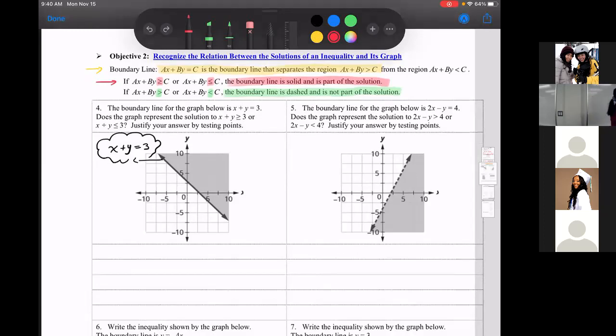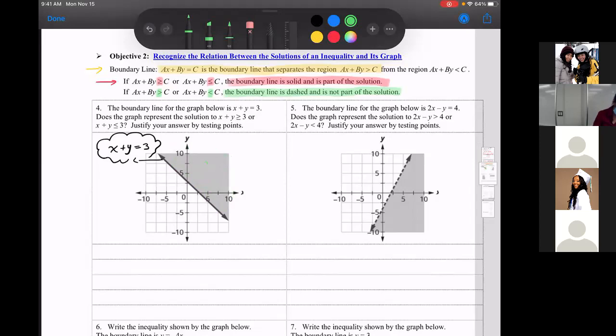Now, for inequality, it's slightly different. It's never one solution. How many points is the gray region right here? A lot, infinitely many, right? This region right here, the one I highlight in green, is infinitely many points. You can plot any point you want. So it has infinitely many solutions. It's never one solution. So your answer is going to be slightly different than for an equation.